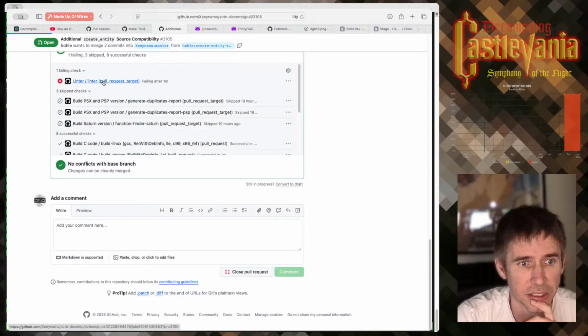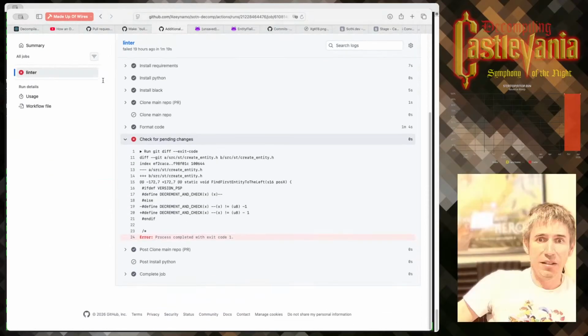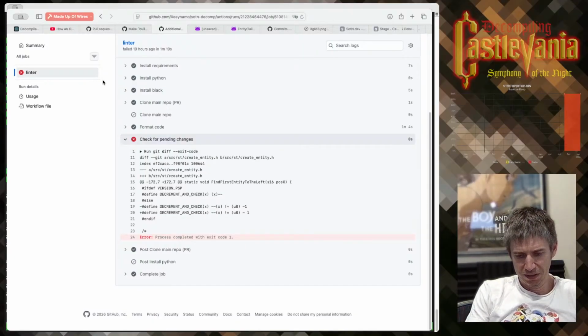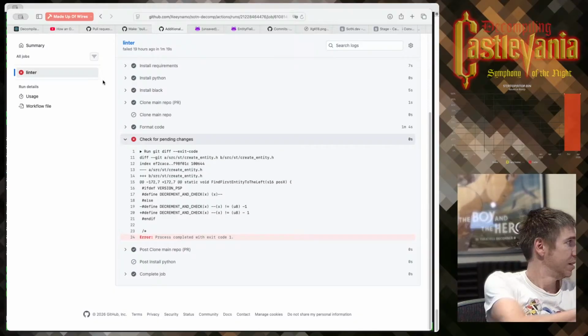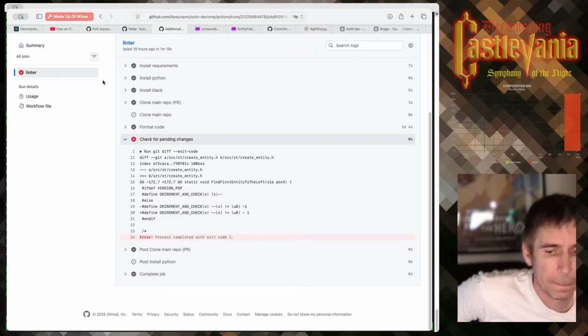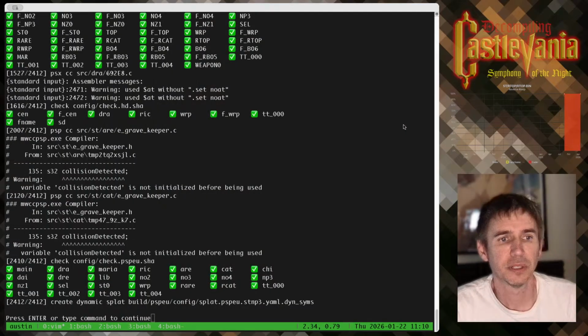I think that linter is unrelated. Okay, phone call, let me. Oh no, it is my lint problem. Yuck, yuck. All right, this built.